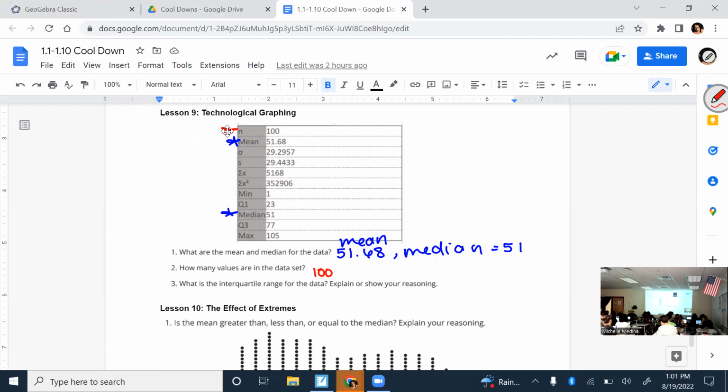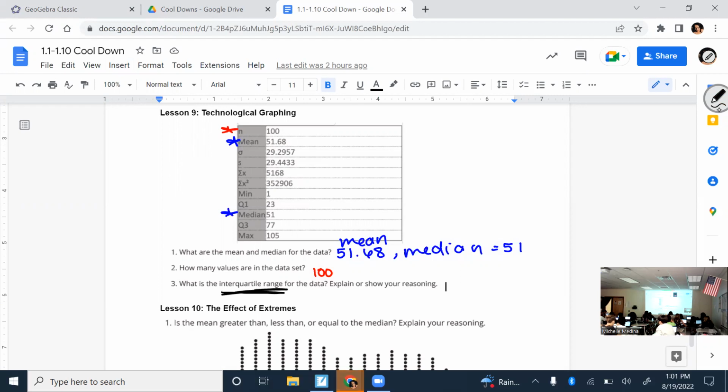All right, that is what tells you the number of data points. Now, for number 3, it says, what is the interquartile range for the data? Do we have a separate little box that says interquartile range? Do I see an interquartile range on here? No, but we learned how to do it yesterday.